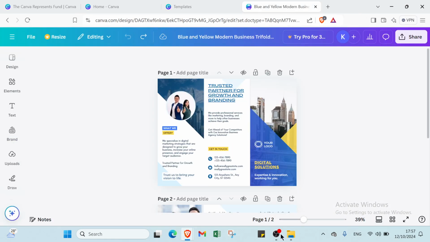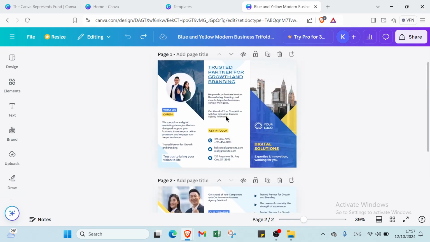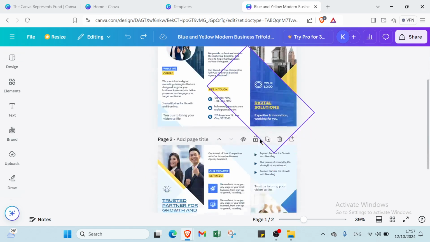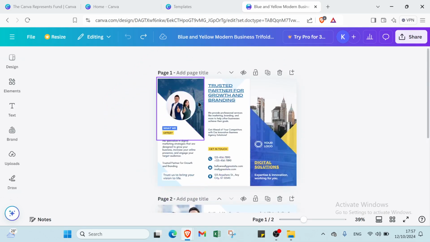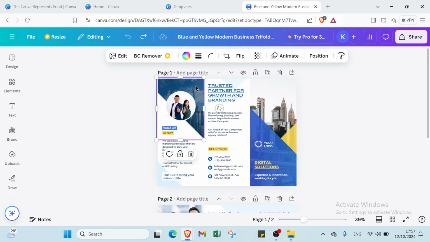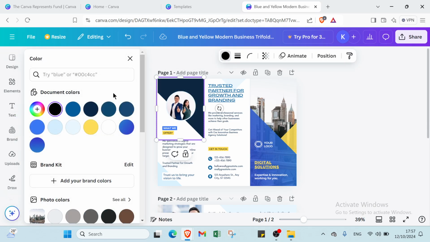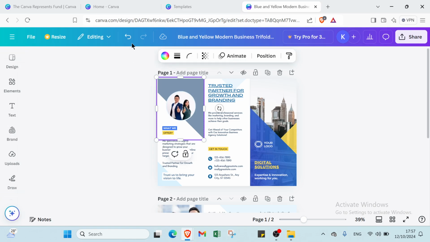So here we'll find various things that you have to modify to get started and create your own brochure. So for example, in the brochure we have three things, as you can see. I have three columns, I mean. So you can just modify it. For example, you can delete this one, or you can delete the background. For example, I will select the background that I want. I'll select the black one like that, and you can select the white if you want, or you can just go back like that.